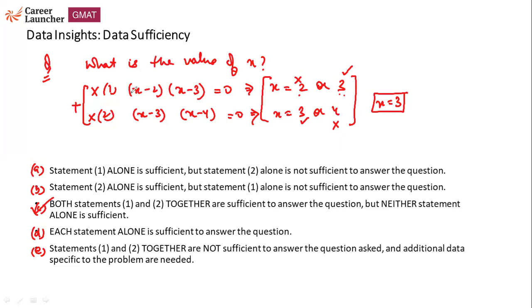Right, we don't need to multiply. We just need to be very, very sure about the values of x. And from that value, after clubbing, are we getting a definite value? If we are getting a definite value, that means the statements together or alone are sufficient here. Right. Okay, sir. Thank you.